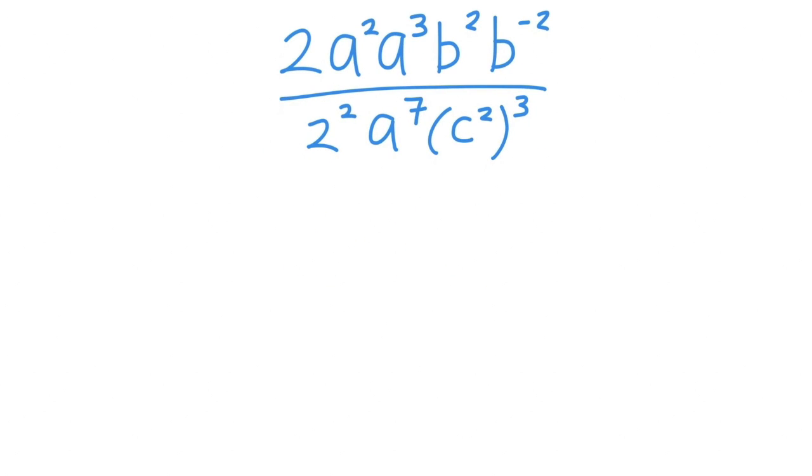This seems a little bit complicated, but we'll go through this step by step and use all the handy laws of exponents which can be found in our Head Start module. Here we have a squared multiplied by a cubed, and b squared multiplied by b to the power of negative 2. The first thing we can do to simplify this equation is use the multiplication rule.